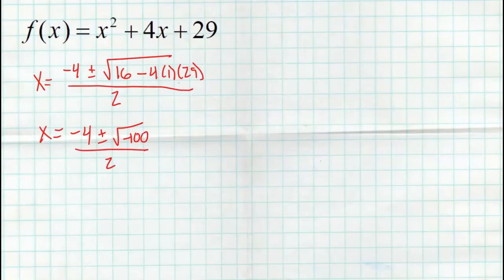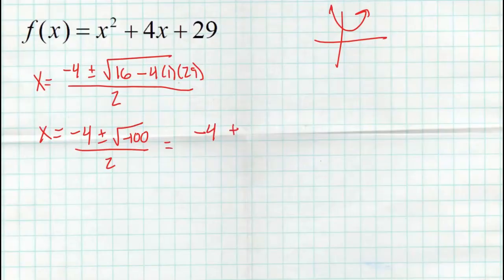Now, when you get a negative inside of a square root, that merely tells you that you have no real solutions. There will not be any real solutions. I'm not going to see any x-intercepts on this graph. What's happening is this is a quadratic that's opening up, and it is already above the x-axis, so there are no real zeros. But I do have these complex imaginary zeros. Now I just have to solve for them.